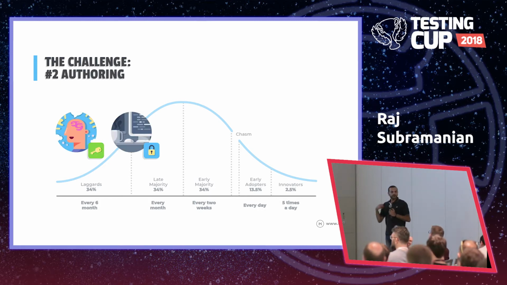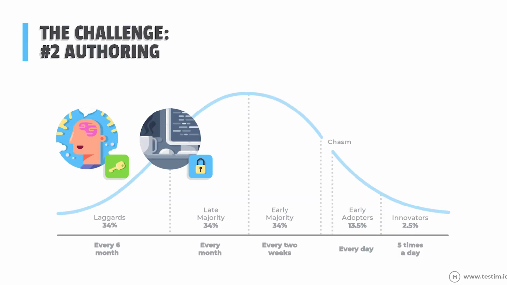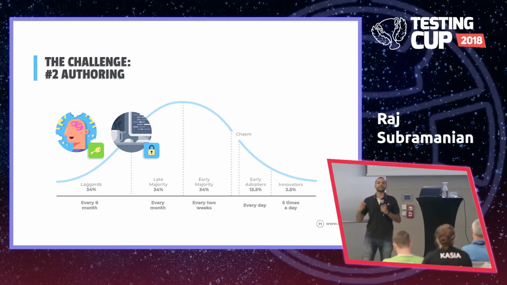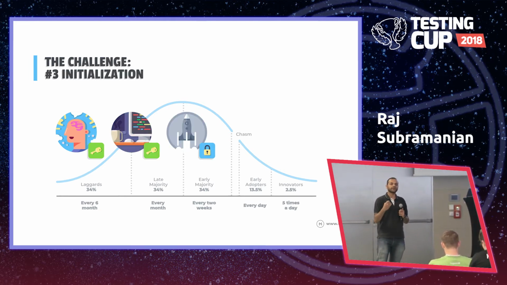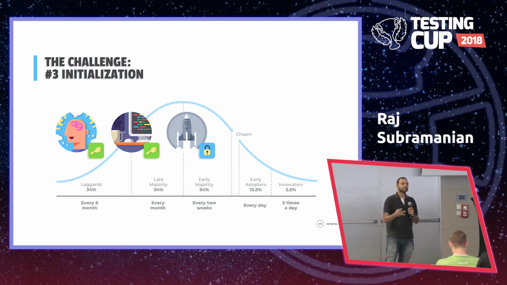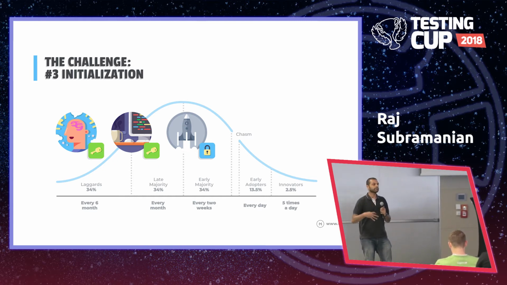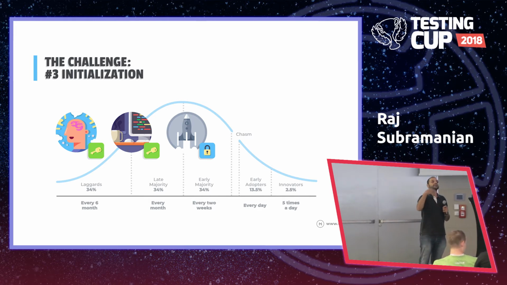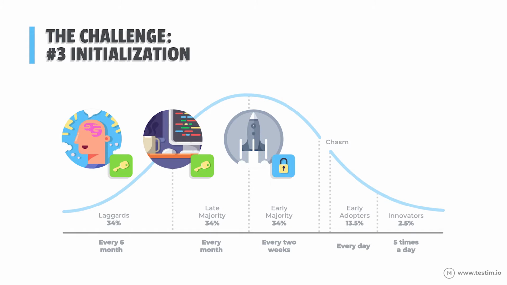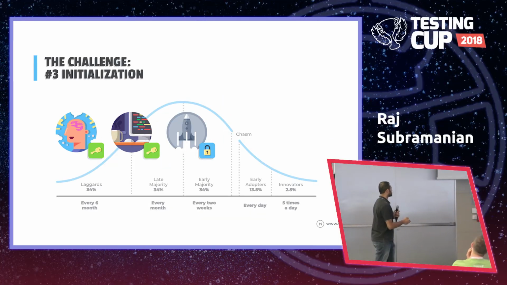Then we have this challenge of authoring. What do I mean by that? Authoring means writing tests. People in this phase write tests, but they do not pay attention to the important concepts of automation, like reusability, how to make reusable components, and how to parameterize your tests if you want to test a lot of user combinations, like username and password combinations. They also don't think about having adequate element waits between your automation scripts, so that the tests do not fail. So that's the challenge of authoring in this phase.